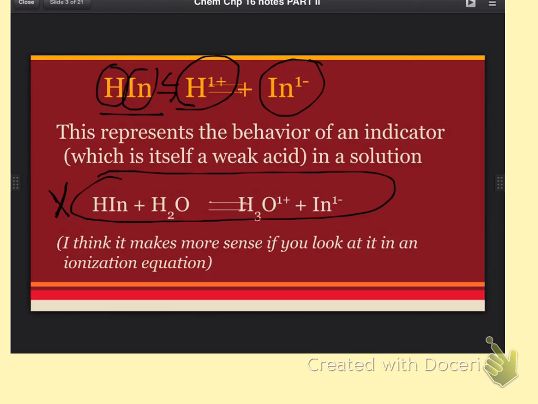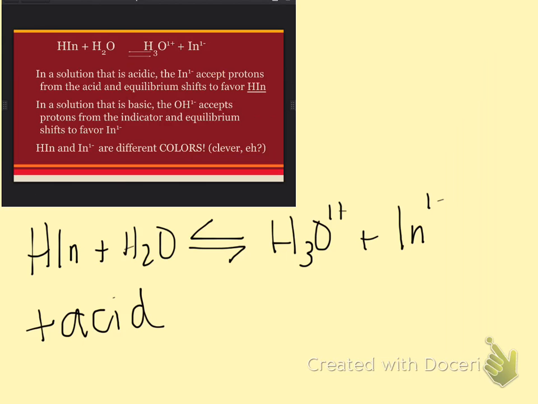So what this is saying is that when we have our indicator in solution, we've already got this equilibrium condition existing. We have some things existing in this state and some things existing in one of these 2 states. That's what we're saying. Okay, so if we look at our generalized equation for equilibrium with an indicator, if we put an acid into this solution, what is an acid going to want to do? Donate or accept protons? It's going to donate protons.